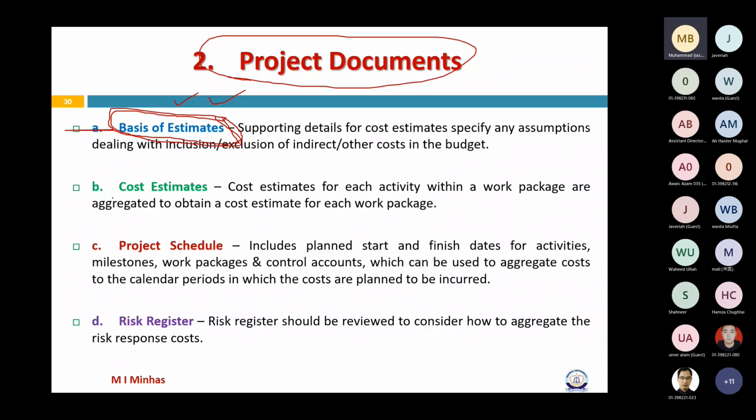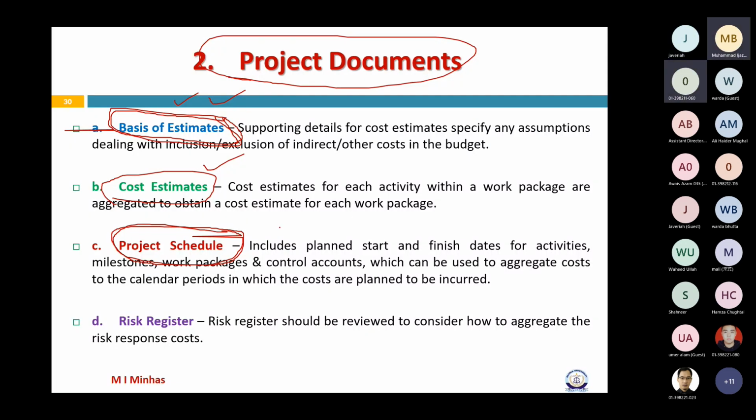Okay, then cost estimates. Obviously, these are the estimates that we have to add up. And why project schedule? Sir, because on the basis of the schedule we have made the estimation. Okay, now I ask you one question. You are very right. It is a time-phased budget. Scope baseline is time phased, sorry, cost baseline is time-phased. Obviously, it's project schedule. We have to map that.